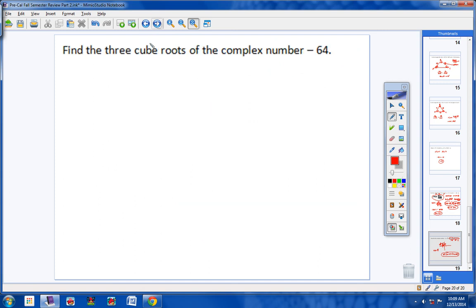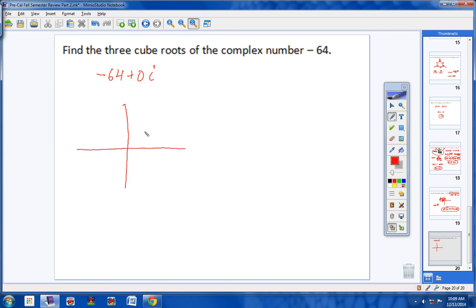Okay, moving on. Now, lastly, and we're finally done, let's find the 3 cubed roots of a complex number. Now, students, you never want to try to find the 3 cubed roots of a complex number if you don't have it written in trig form. You want to write it in trig form. You just have to. Makes it so much easier. So -64 plus 0i. Let's write this in trig form. It's going to be really easy.